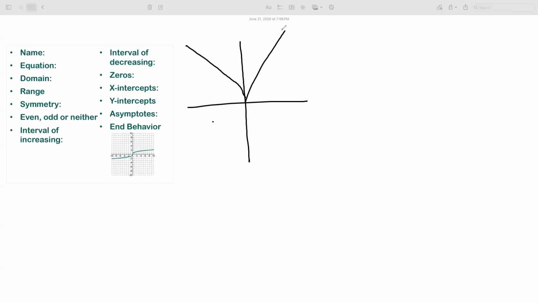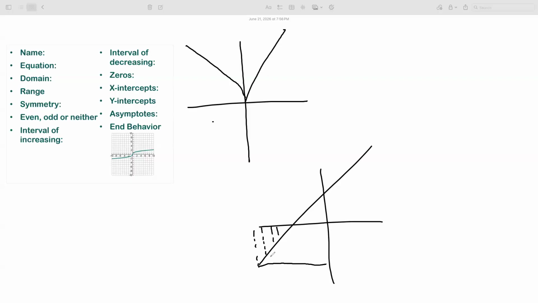How about this graph? If a graph goes like this, are the y values increasing or decreasing? Increasing? How do you know? The y value was here, here, here, and now here. The y value is increasing, right? See the y axis. Oh, the interval is based on the y values. Correct. Increasing and decreasing is based on the y value.